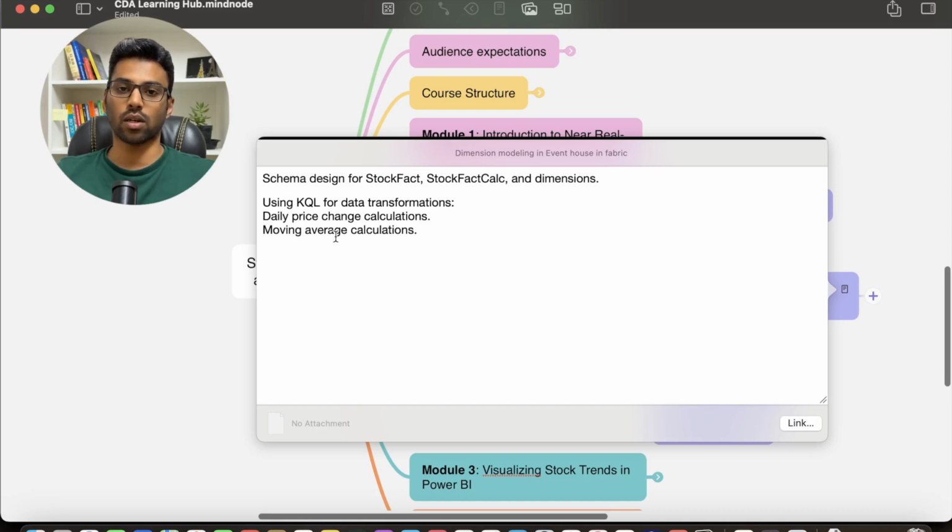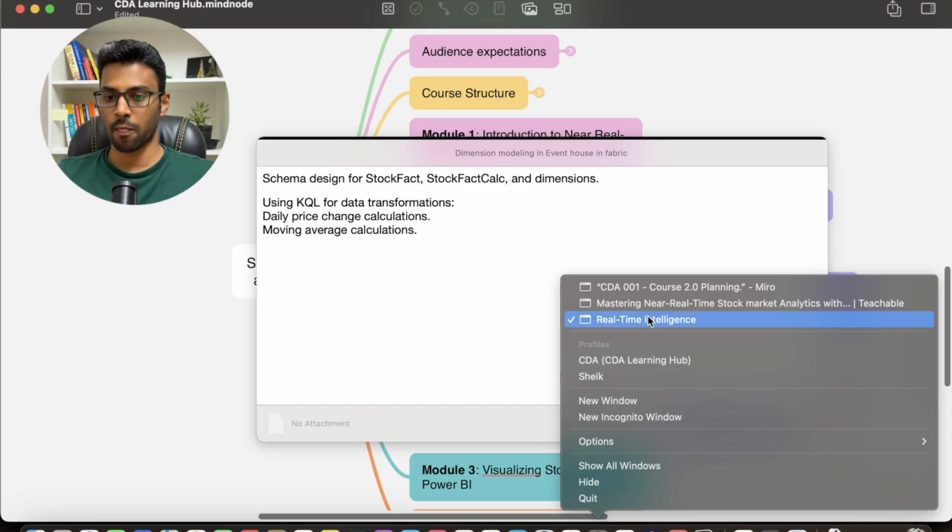I think we can do it directly in the semantic model. Once we have the semantic model ready, we can achieve the same function with the help of DAX expressions as well. So we will see both at that point in time, but for this video let's quickly get into what KQL is. I'll try to help you with some familiarity with KQL so that you can get started.